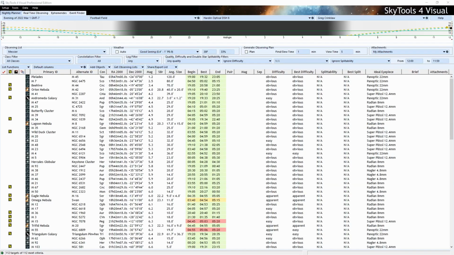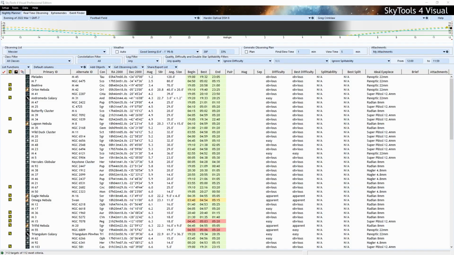These are the steps that we use the nightly planner and its associated tools for. When you go to use the telescope, the real-time tool tells you which objects in our final list to observe at any given moment. So we start by making a list of objects that are good on that night, and then the real-time tool tells us what time to look at each of them. I'm going to plan for an upcoming night using an 8-inch telescope as an example, and then I'll go out and observe on that night using the real-time tool.